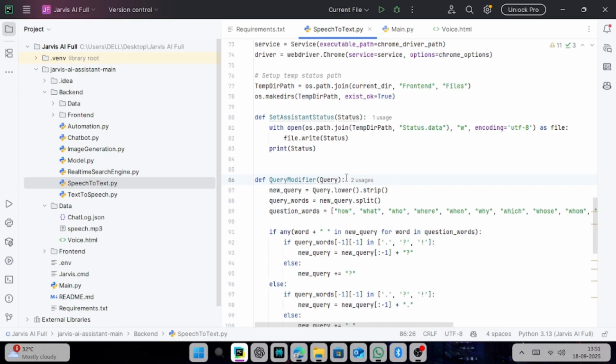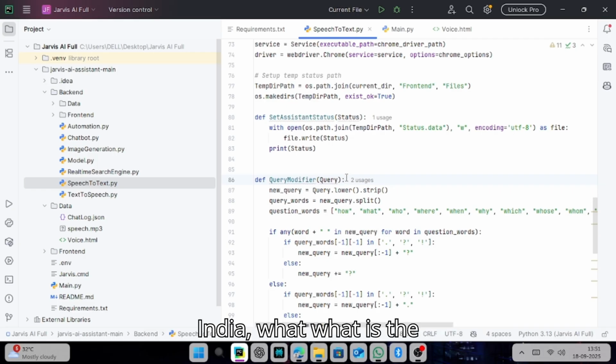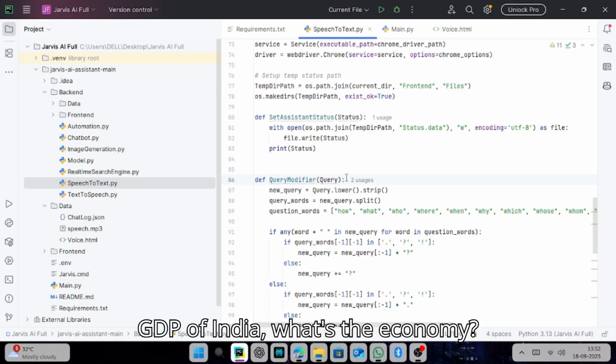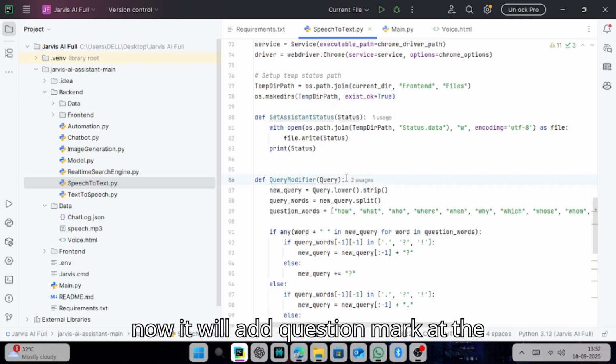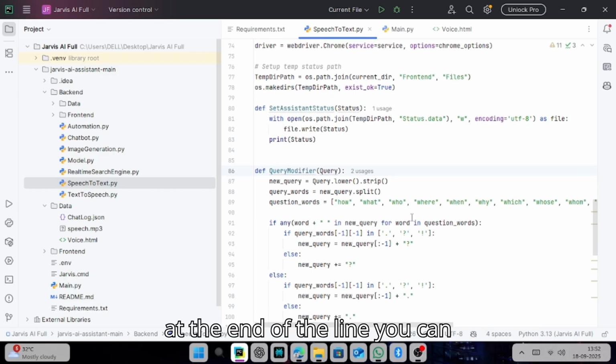Query modifier is like this: if we ask a question like what was your name, what's the capital of India, what is the GDP of India now, at what rank did India score in GDP, what's the economic GDP of India, these questions. So it will see there is a what, and now it will add a question mark at the end of the line. You can see.